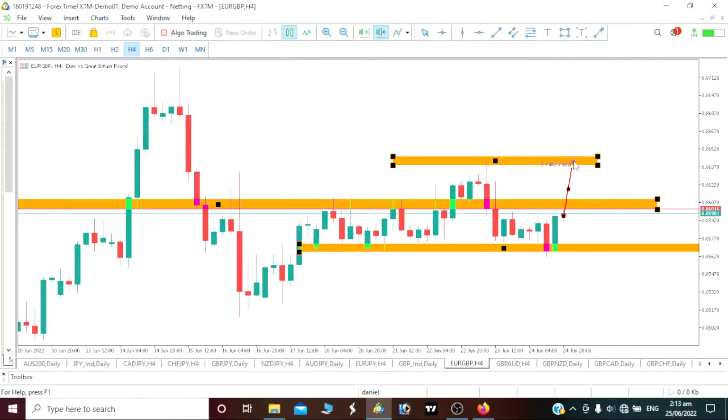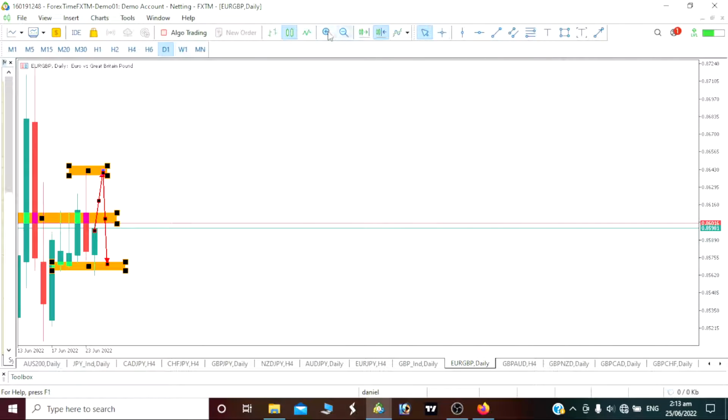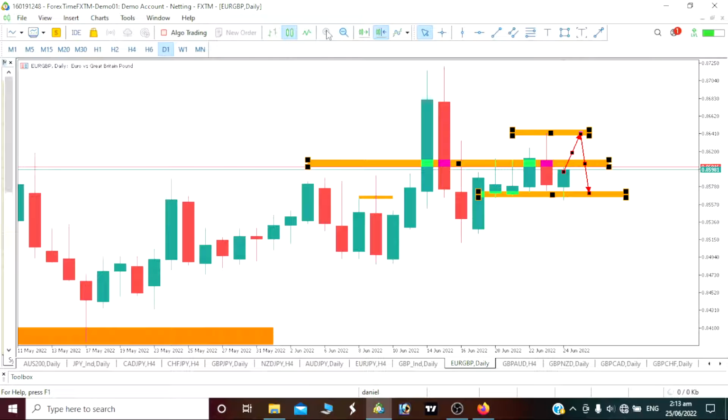We will see a breakout, then a fall again, giving us that ranging move again on our 4 hour time frame. We are seeing on our pound, euro, pound. And one thing again is that our pound and our euro actually move alike. So the price movement is, when our euro is going up, our pound tends to go up, and when our euro is falling, our pound tends to fall.